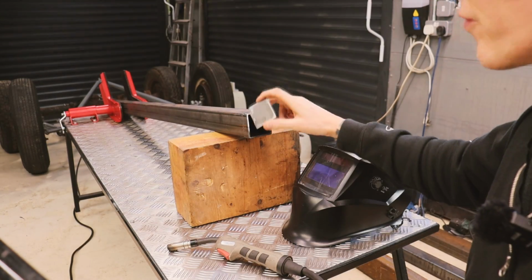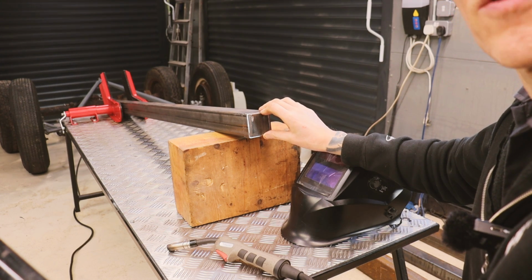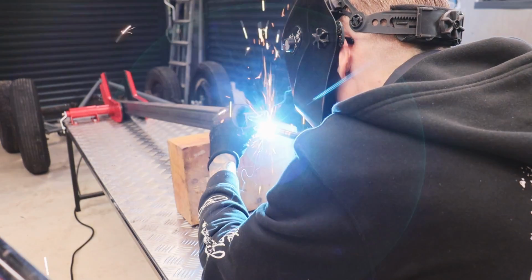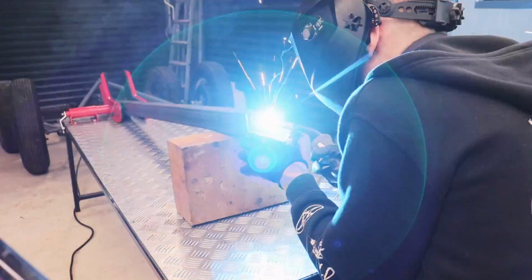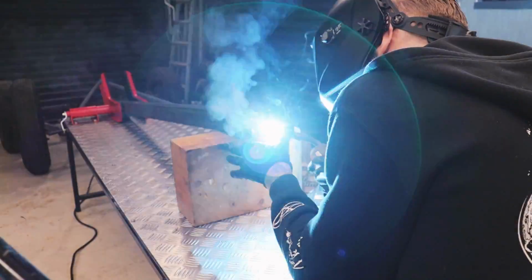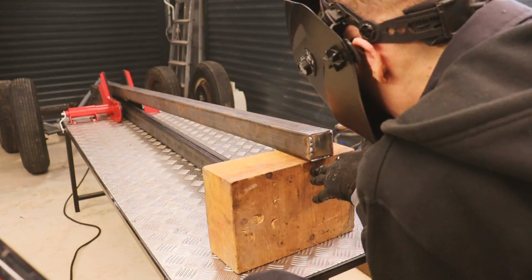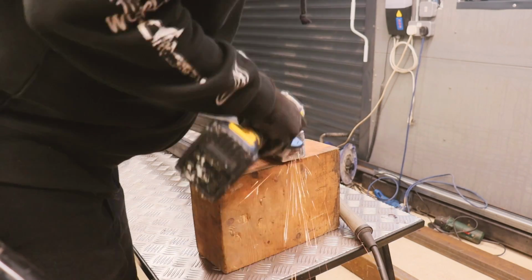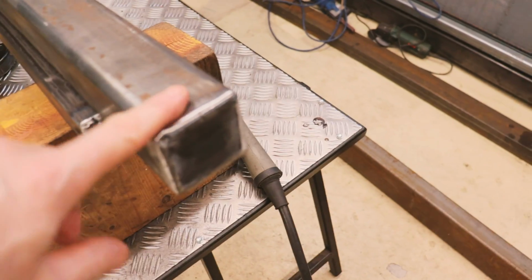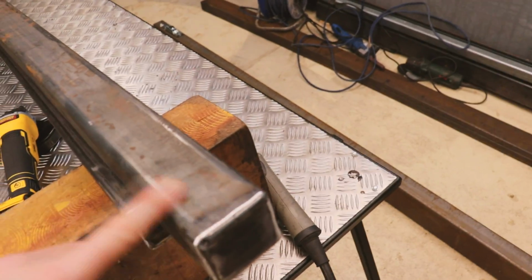I've cut some end caps for these side steels, and I am just going to weld those on. That'll go at the top, but I'm just doing this now while the frame is still apart. It's going to make it much easier for me. That's the ends capped off. Not too bad after a quick go with a grinder. Once it has a thick coat of gate paint, that'll look good. I'm just going to clean up the edges now before I weld the frame all together.